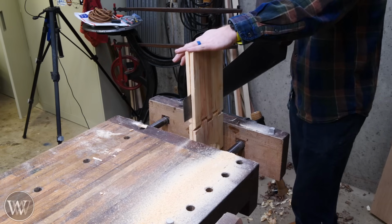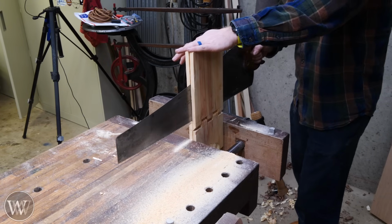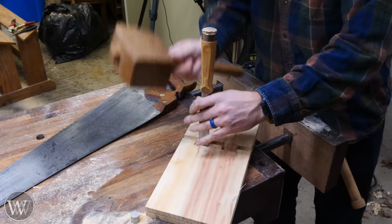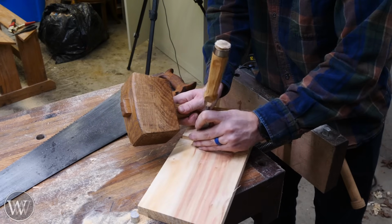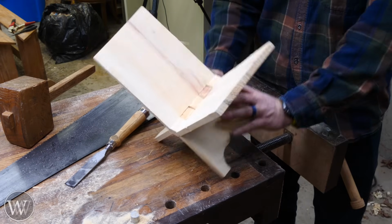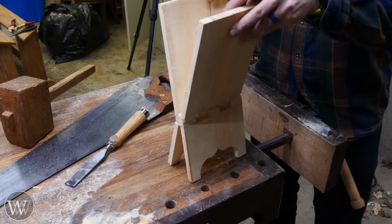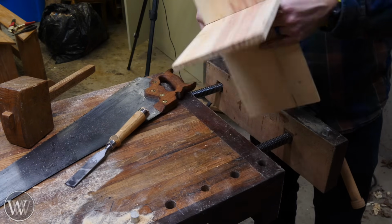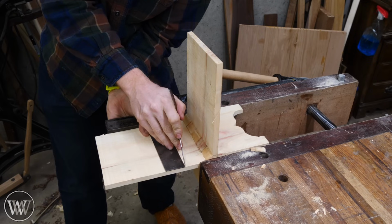And now we're getting close to the point where it's almost opening up. And so I need to figure out what's still catching, and I'm going to look at it. In some places I might need to saw down a little bit farther. Some places I might need to chop down a little bit farther. The chopping should go halfway to the saw mark. And so it's better to leave them alone and then bring them back to where they need to be. And there we have a functioning hinge, and that's a lot of fun. You can see how the 45 degree leaves that half flat point in the middle that I like.